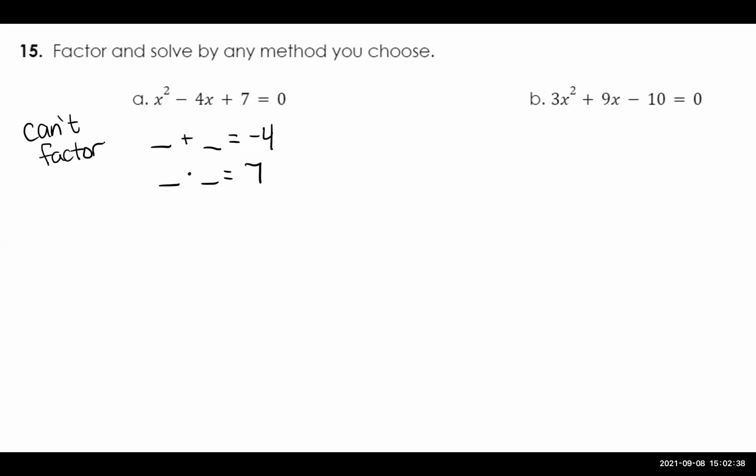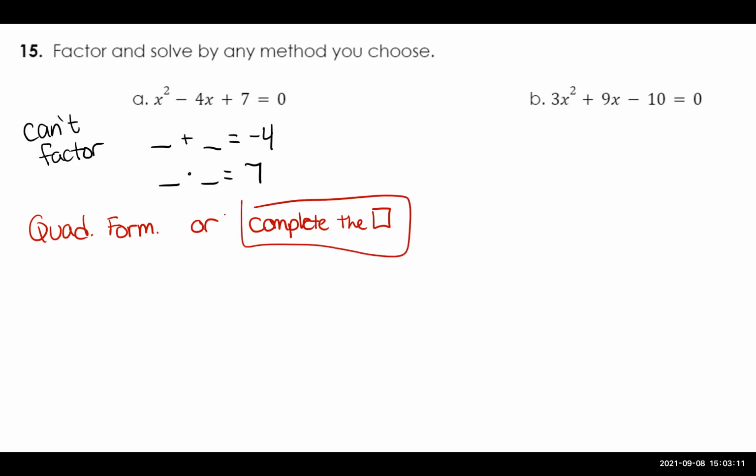Because we can't factor, then your other options are completing the square or the quadratic formula. So either quadratic formula or complete the square. So because we have these, we're narrowing it down to these two options. I will tell you though that because the coefficient of x squared is equal to 1, and this is an even number, completing the square would probably be the better choice because it wouldn't be that bad.